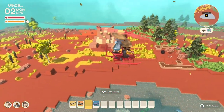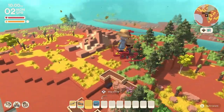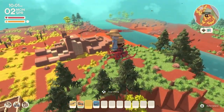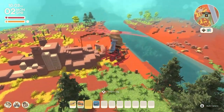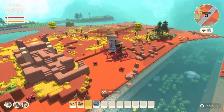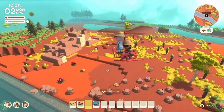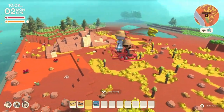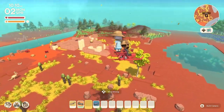This is the structure. It's so good. She was trying to make a dog. I feel like it looks a little like a cat, but again, it can go both ways. But look at the structure. She just made it. I think it looks good. You can use it as a playground. You can use it as just a standalone structure in your island. I love this. I wanna make it. I wanna make it so bad.